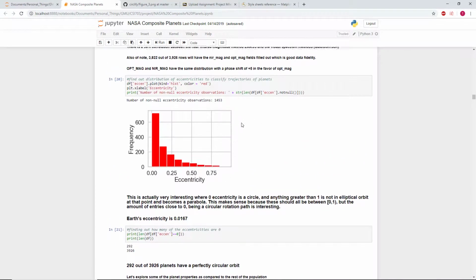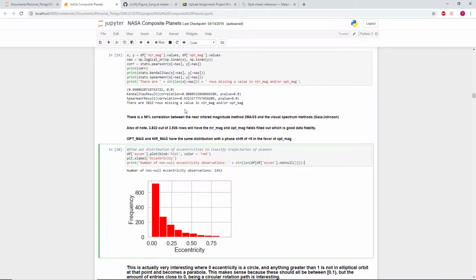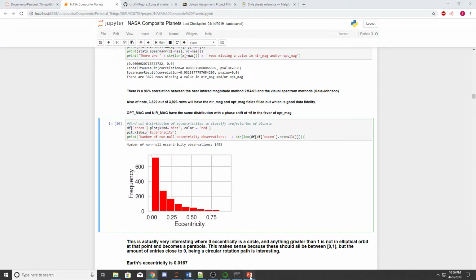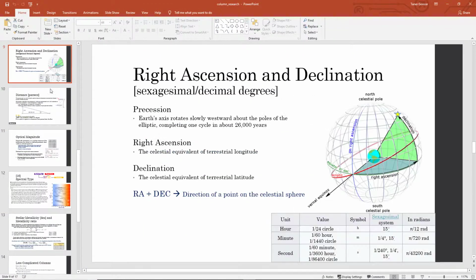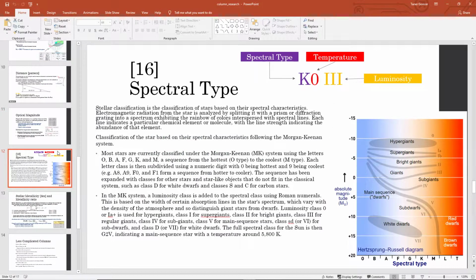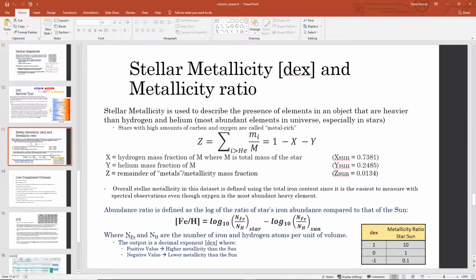Let's go ahead. Okay, so the first thing that I really looked at was eccentricity, and once again, I have to do all this exploratory data analysis to figure out my data, and see what I can do with it. So here I looked at eccentricity, and what that is is essentially how stretched out the elliptical orbit of the planet is.